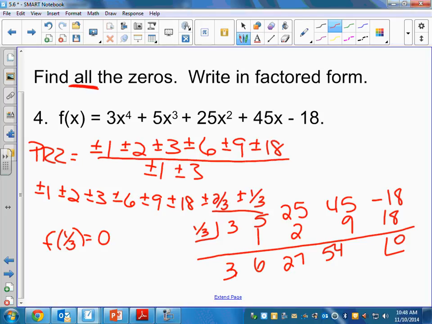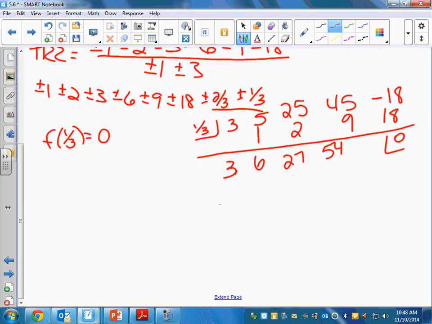And again, I kind of already see that I think I'm going to be able to do factor by grouping here. The other option is, look what happens when we write what's left. 3x squared plus 6, sorry, just kidding. It's not x squared, right? It's x to the 3rd because we start with x to the 4th. Plus 6x squared plus 27x plus 54.